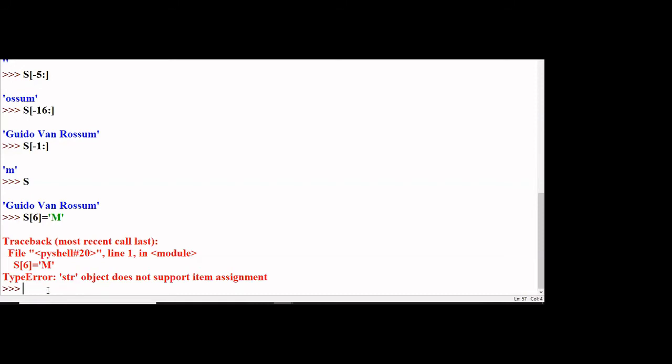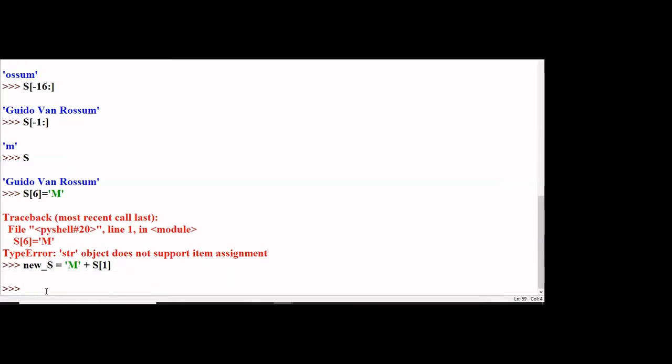Now suppose you need some sort of change but you can't disturb the original one. I can do some sort of concatenation. Say I'll store it as new S. I want M, say yum, but I can make use of concatenation.